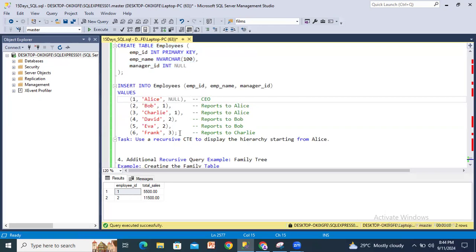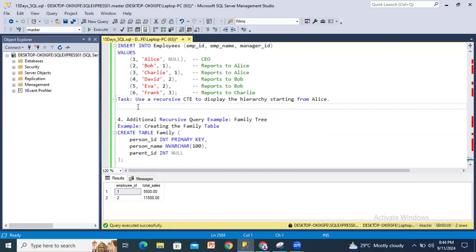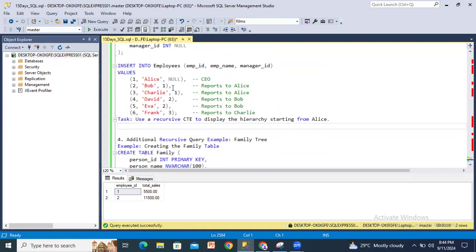Then we insert data into employees: employee ID, employee name, manager ID. Then our task is to use a recursive CTE to display the hierarchy starting from Alice.